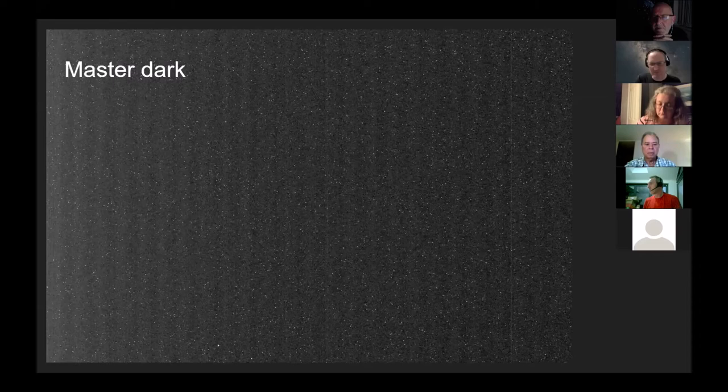So John, another question from Pramod is, is that lightness to the left of the frame amp glow? Amp glow is something that happens a lot on CMOS sensors. This is actually a CCD, and I don't think they suffer from amp glow in the same way. So in this case, no, it isn't. But amp glow often looks quite similar. This is actual readout noise. I think it's probably to do with the way that CCDs are read out, because they end up cascading the data from one pixel row to the next, and I think errors can accumulate as it goes.